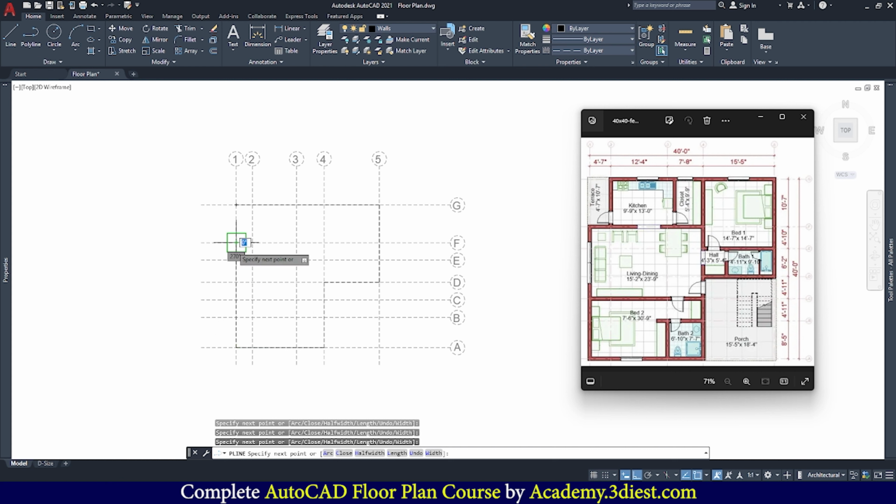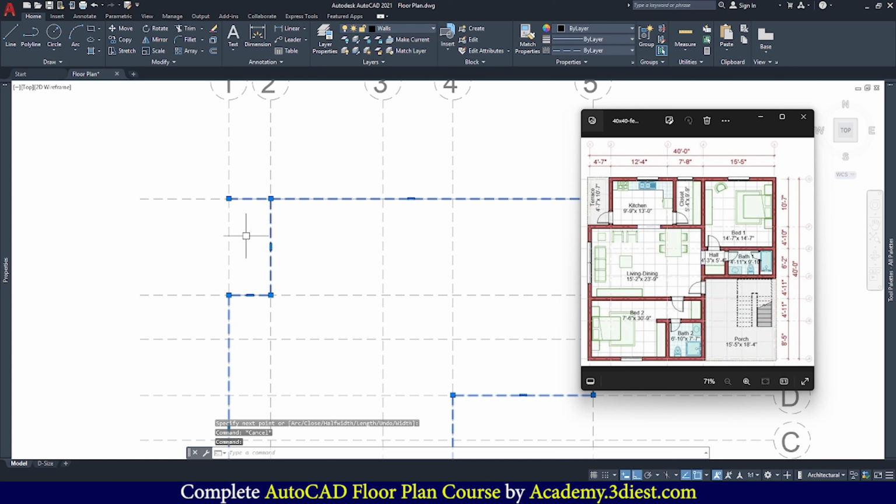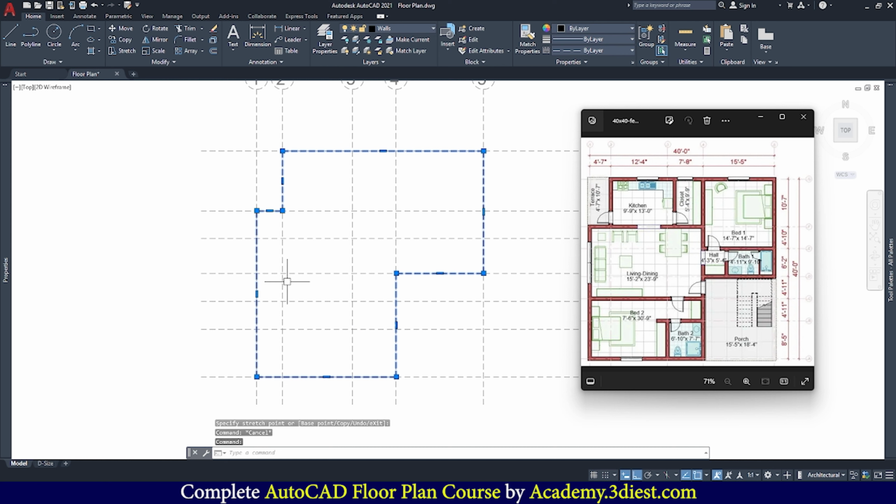Here you can see that I am creating this polyline. I will click over here and then press enter to finish this line. As you can see, I had just created this line, but this small extension is extra that we had created. So I can click on the end of this line and drag it up to this point. Now we got a closed loop for the external walls.